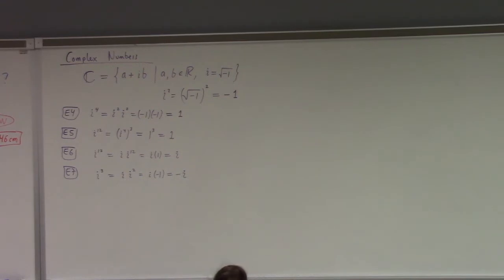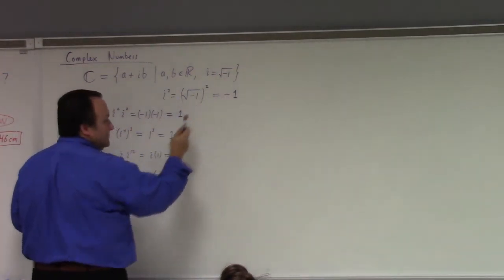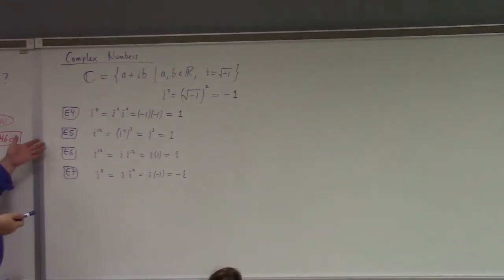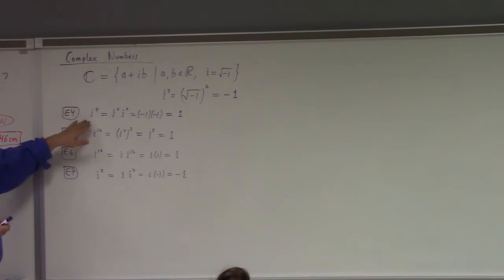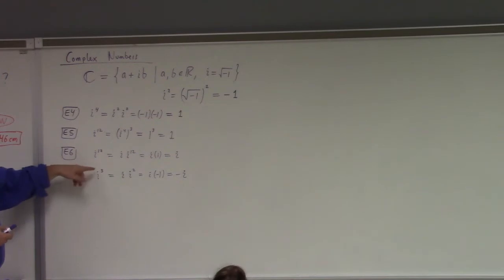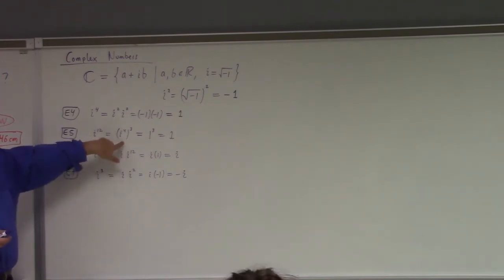Can you explain what you're doing a little slower, or how you're doing it? I'm calculating powers of i. All I'm doing is using that i squared is minus 1. You have some homework problems that ask you to calculate, like, i to the 9th power or something. I'm trying to show you what you need to know to do those, which is pretty much just that i to the 4th is 1. So you can use the regular laws of exponents. If you have i to the a times i to the b, you have i to the a plus b.